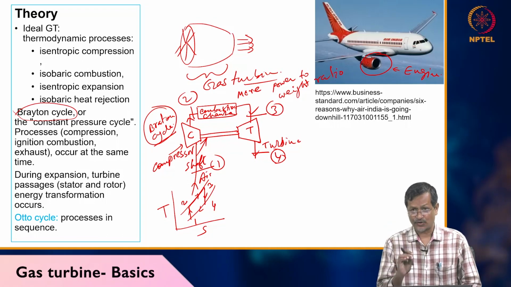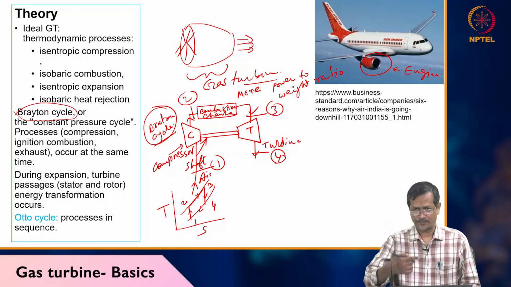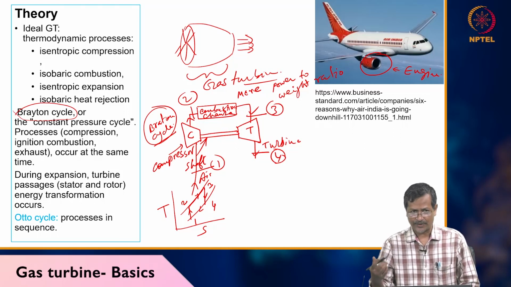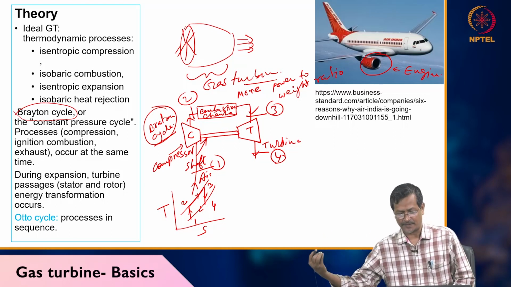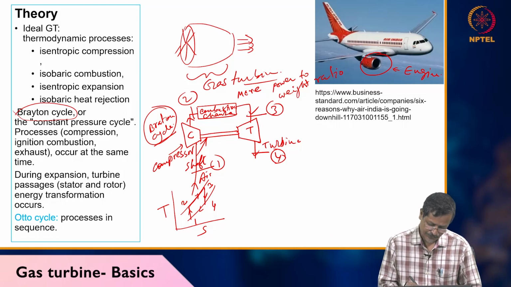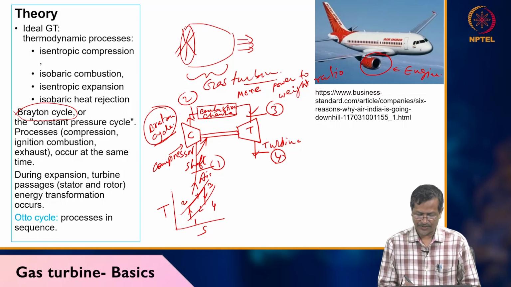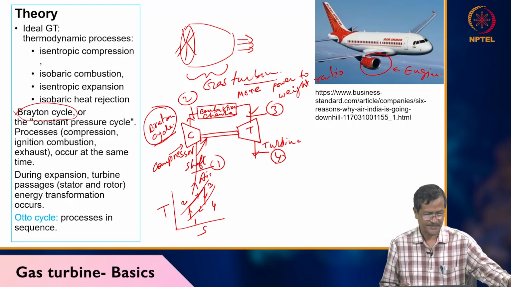So the basic cycle must have one compressor, one turbine, one combustion chamber. The turbine will be connected directly to the compressor. Why? Because the compressor must be rotating, and to rotate the compressor some power is required, so that power comes directly from the turbine. So in the TS diagram it will be like 1, 2, 3, 4. Okay, this is the basic simple system.